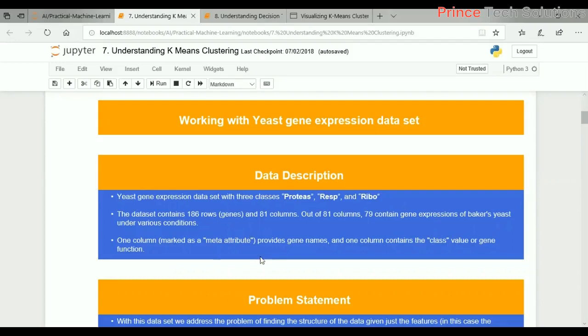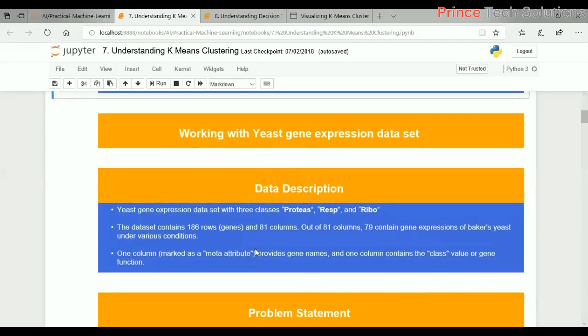Okay, so this is what the data is all about. Now while considering this data for clustering, we are not going to consider the label. We will consider only the features, that is the gene expressions, like the 79 columns.